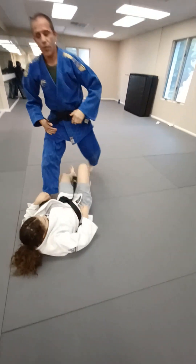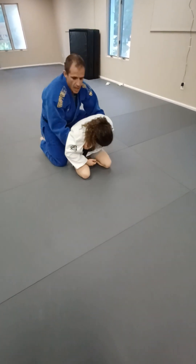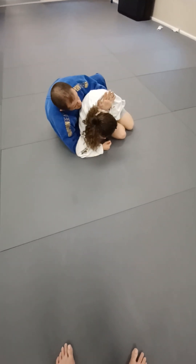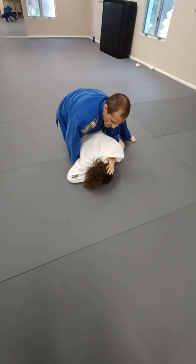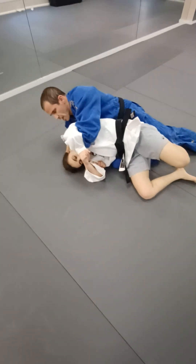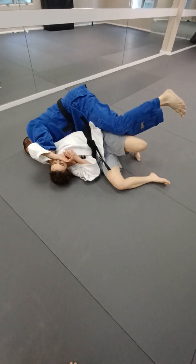That's number one — I already showed this but wanted to review it because the next thing I'm going to show flows with it. Same grip: I roll, I start rolling, but for some reason she's resisting so I can't roll her. So I shoot the other hand — I was going to roll and shoot this hand through, but instead I half roll up to here. From here it's really hard to shoot a half nelson, but if I start the roll she's focusing on resistance, and now I shoot the half nelson right there. I pull the gi, try to straighten that hand under her head, and I can stay on the side in osaekami or step over.